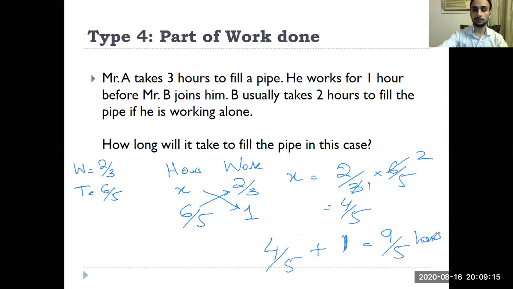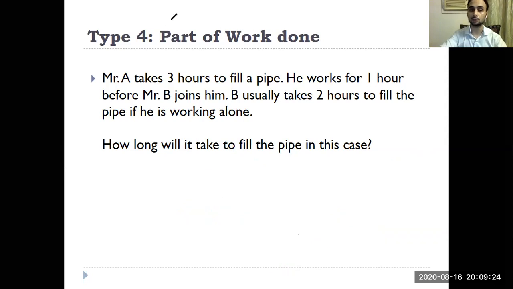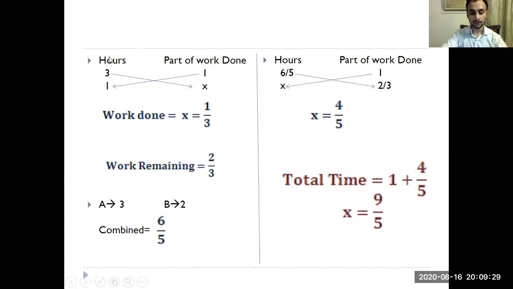I hope you guys were able to follow that. And if you were, what I'd like to do is now take you through the solution one more time, and hopefully you will follow it better now that you have an idea of what steps to follow. So let's go ahead. Firstly, the number of hours that A takes to finish the work is 3, and the work done that the A has to do is 1 work, but A only spends 1 hour, तो उसका कितना काम होता है उस 1 hour में? 1/3.